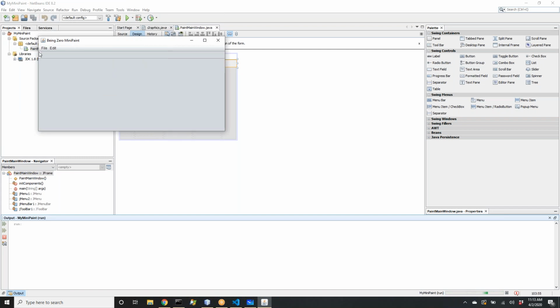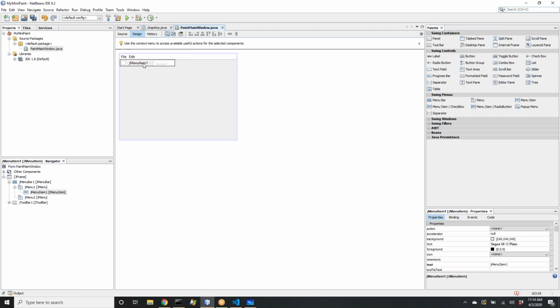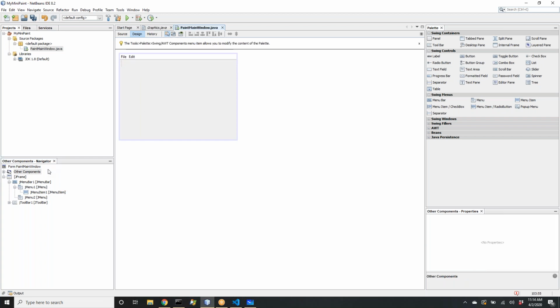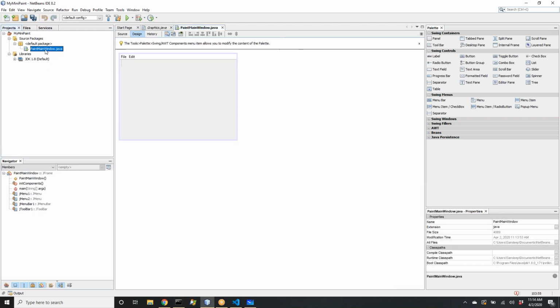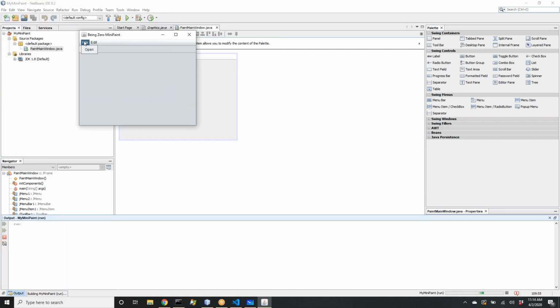So far this is the code. Menu is there, a dummy menu. Imagine in File, if I want to add any menu, I can go to File, right click, and say add from palette, add a menu item. In File, I added a menu item. I can call this menu item anything. I can right click this, edit text. I can say this is Open menu. It is just UI, drag and drop, then we can run, so that we don't have to worry about the UI logic at all. So you see now File will have an Open menu.